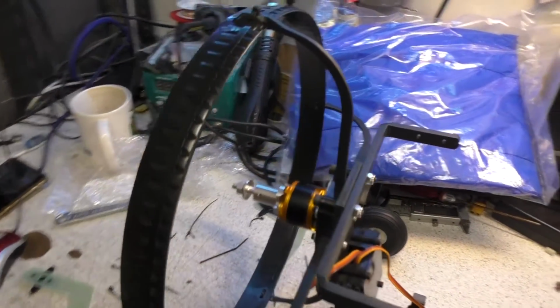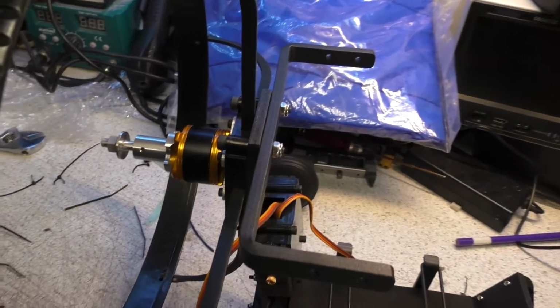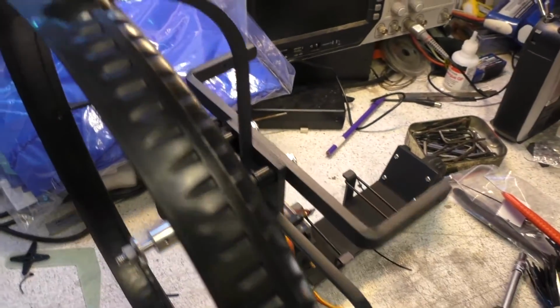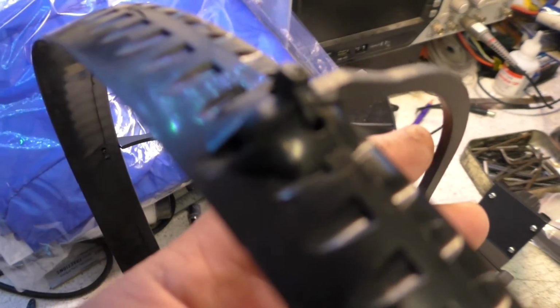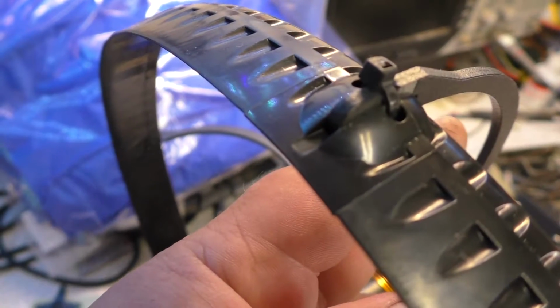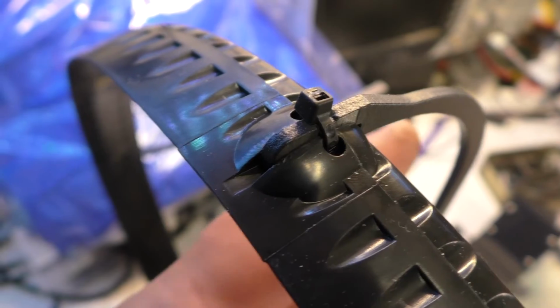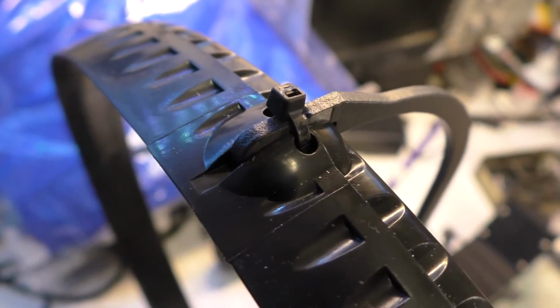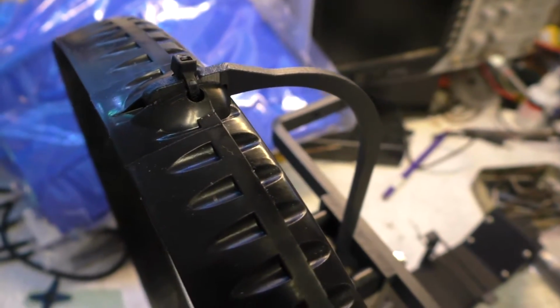Okay, things are coming together. We have shroud on and the motor bolted on, everything there ready to go. Now I was just cable tying. If you look here, there's a cable tie. Whether or not it'll focus is another matter. There you go. Yeah, cable tying the aluminium arms to the shroud. Pull the cable tie tight. Cable tie snapped. The ones that come with the kit, crap.